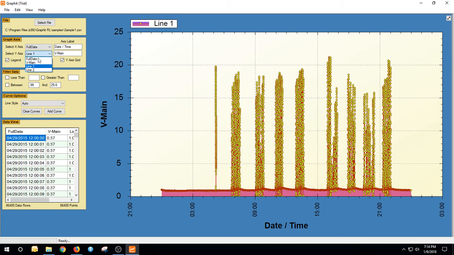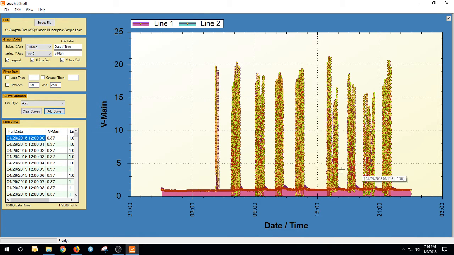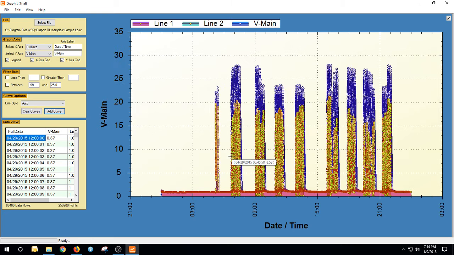Next I'm going to go down to line 2, and I'm going to add that curve to the graph. You really can't see it because of the other curve. I'm going to go ahead and choose V main, add that curve to the graph. You can see some of the data that's sticking up back here in the back.